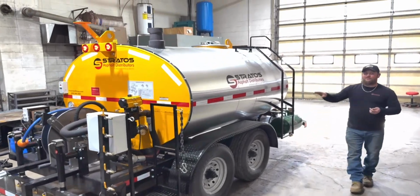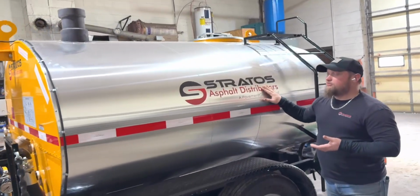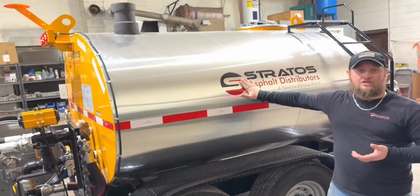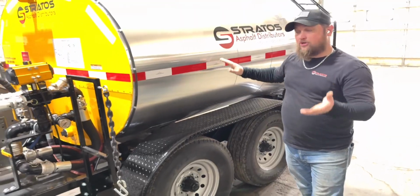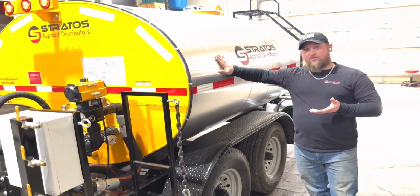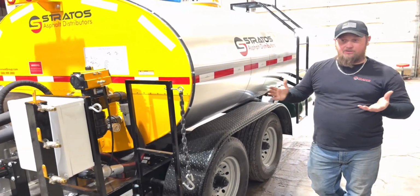This is also an insulated unit, which is another option. You see this nice shiny aluminum skin on the outside. Underneath here is 2-inch ceramic wool insulation. It wraps the whole tank. Helps for heating retention, so you won't have to use the burner as frequently. Once it gets up to temperature, it'll stay there longer with an insulated unit. The other option is to have one that doesn't have the skin or the insulation. It's just a steel tank, yellow paint, or whatever paint you decide to pick.